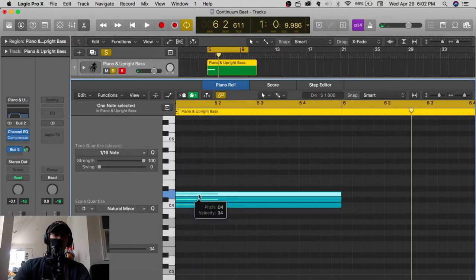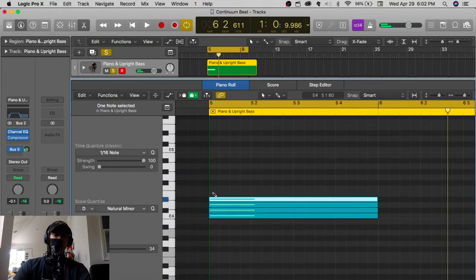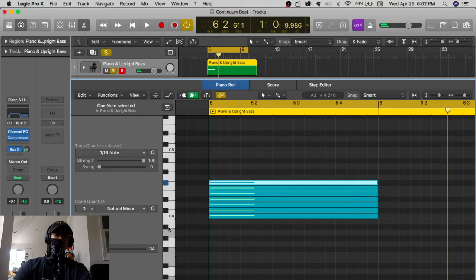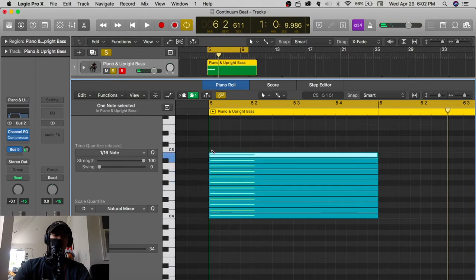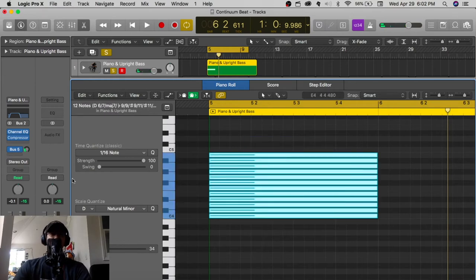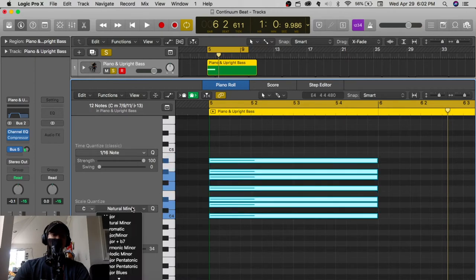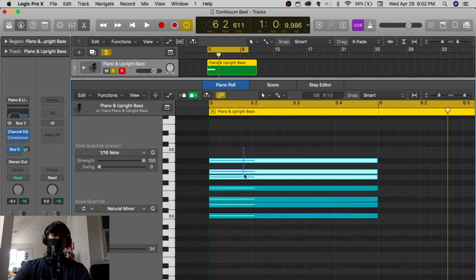So what you want to do is go a full octave, which is from C4 to C5. So go all the way up to there. Fill all these up. Highlight all of them. And let's say you want your song to be in C minor. You go right here, C, and you change this to minor. It's already on minor. And all these keys are now in C minor, so you would be bound to these keys for your whole song.